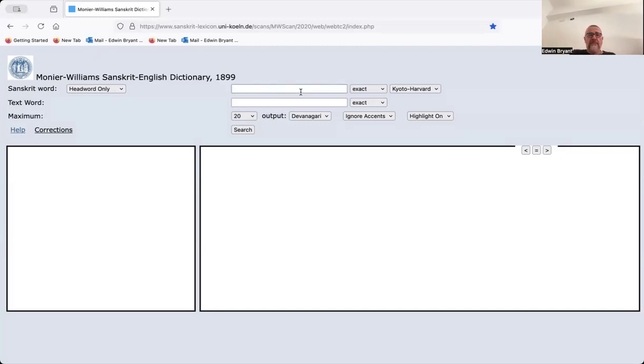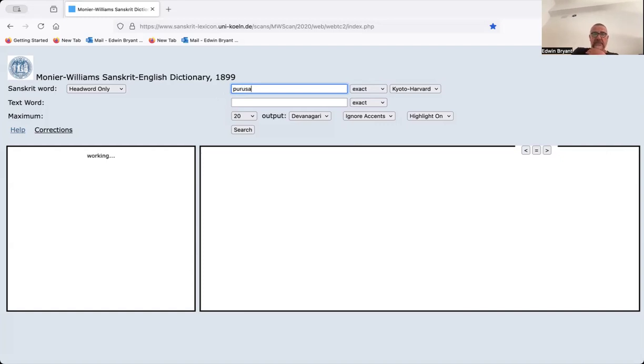So here in the top white box, you type in your Sanskrit word. Let's go with a simple one, like the verb bhu, to be. So you just put in bhu, make sure you got your aspiration, everything. Click, and here you are: bhu, becoming, being, existing, produce. Easy, okay?